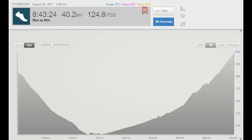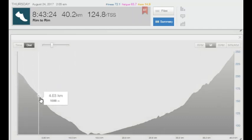And then all of a sudden, I realize this is a lot of work. Like, why is this so hard? When I look, my heart rate's quite high, and it's a false flat. If I pull up the profile of the run, from the south end coming down, you can see the elevation or the angle. And at the bottom there, that's where it's relatively flat. And it's really not that much, right? And then you can see it's a gradual slow incline all the way to the North Rim. So you can see that it's always going up, up, up, up, up, right?